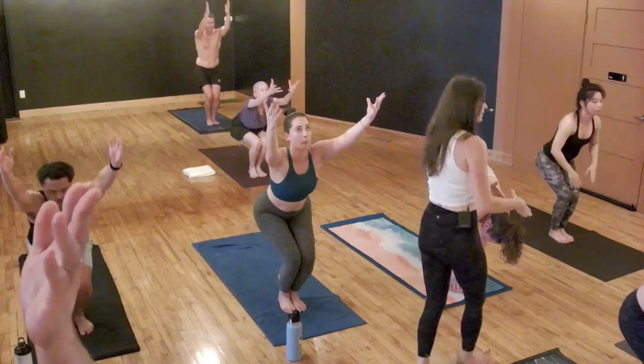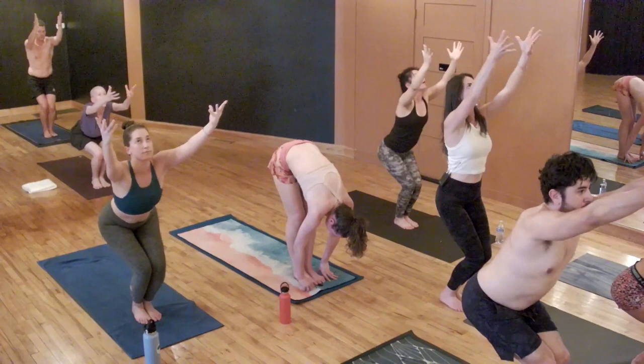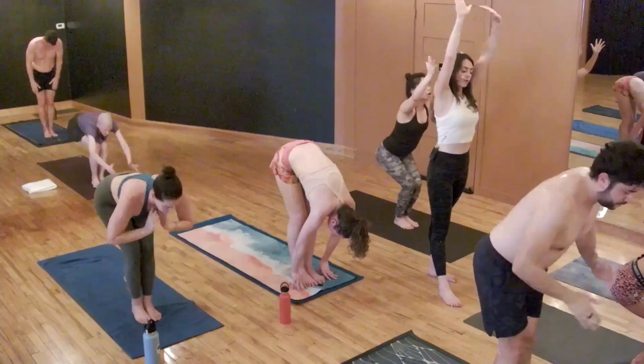So shift the weight back in the heels just a bit. Yes, a little bit more. There. Good. Now shoulders down. When you spiral the pinkies in, the upper back gets a little broader. Chest muscles engaged. Use those muscles to actually lean back just a bit more. Take a big inhale. And exhale, forward fold, just let it go.